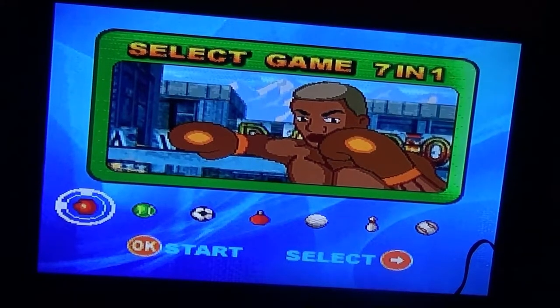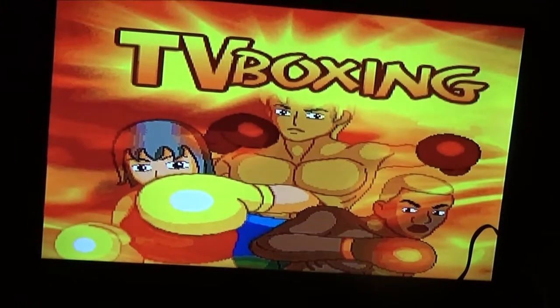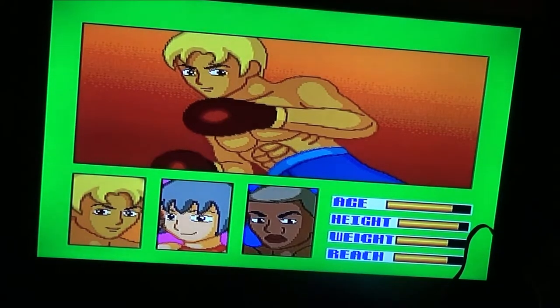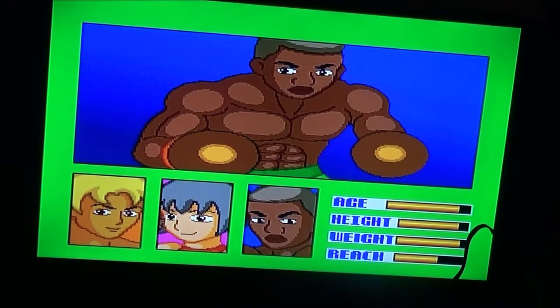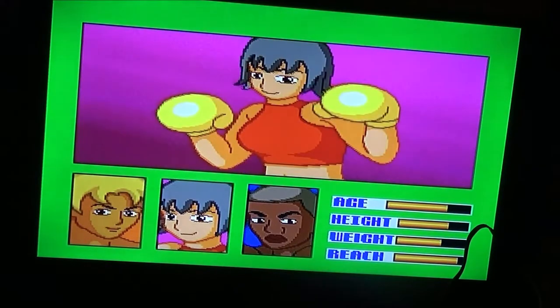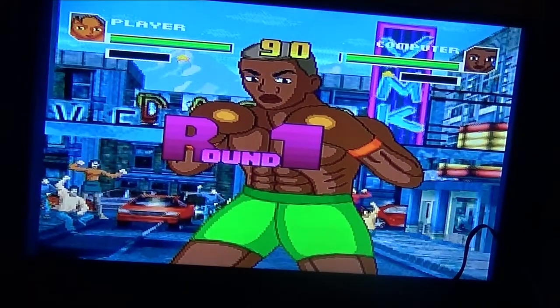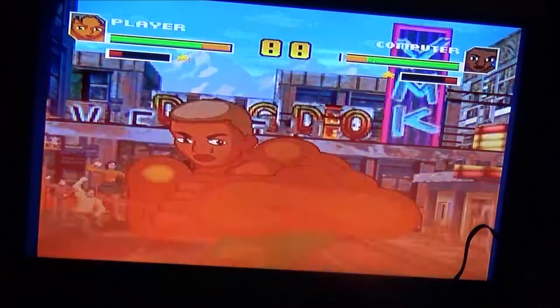Alright, so let's go on and do boxing before I keep on hearing about this thing. Gosh dang, you hear that rock music? Oh man! Woo! Alright, cool. So, what? Choose your power. Alright, fine. So, you got age, height, weight, and reach. What's there to be the freaking age limit? It's going to have a number for the age limit. Oh well. Now, I do believe that you can actually have it like this.